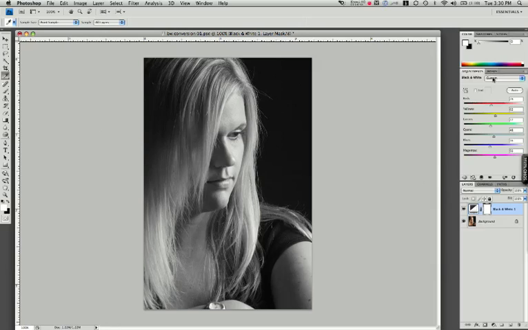Here's a portrait. Now a portrait's going to need a little bit different setting. So let's go here to our Adjustments panel, click on the black and white. We'll click Auto first, and Photoshop does a really nice job on the auto setting. But it really is a good idea to try out some of these different filters. And as you're trying these filters, take a look at what it's doing to these sliders, and it'll help you to learn what's happening here.